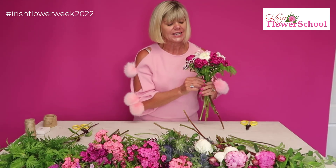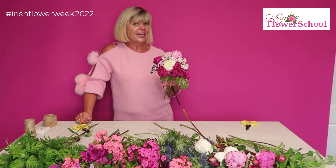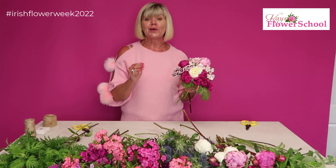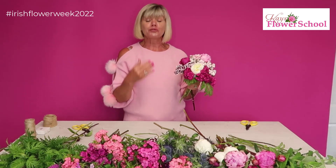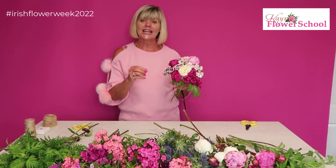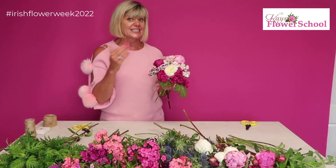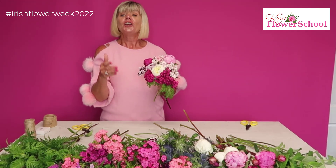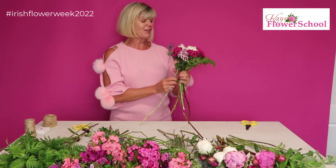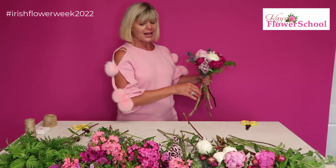At the moment everything is going straight in my hand. This is going to be a hand-tied bouquet — there's no way I can teach hand-tied bouquets in a half-hour demonstration class; it's just not possible! We do have a hand-tied bouquet program you can download — it takes at least a day to cover all the techniques. As part of that program we give you a list of recommended materials so you can use the exact same flowers and copy it step by step, with support if you have any questions.